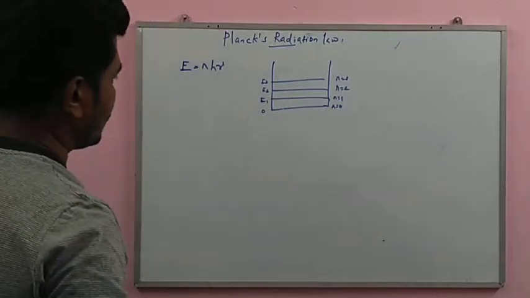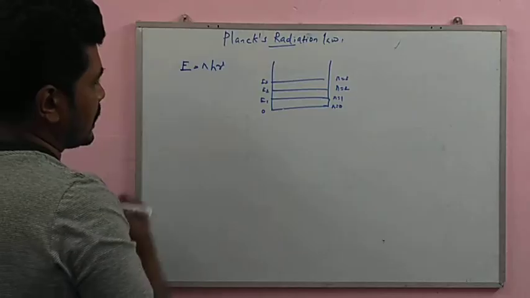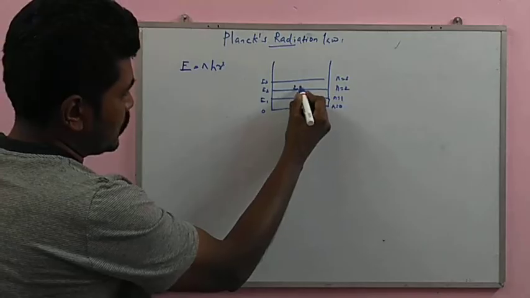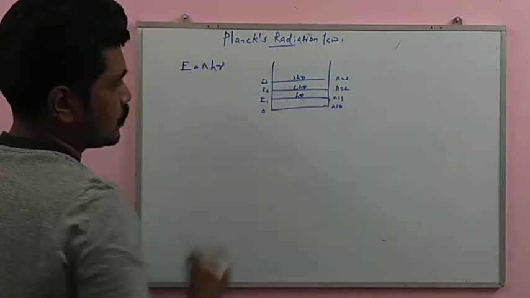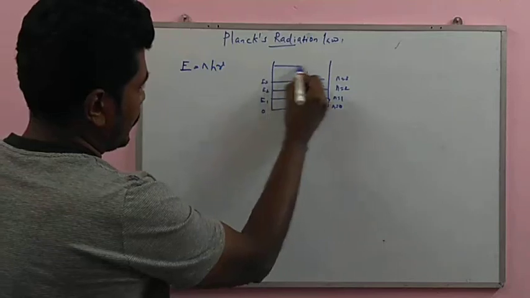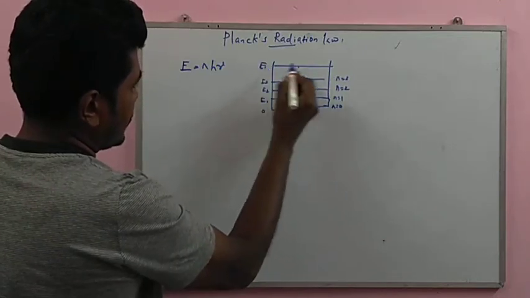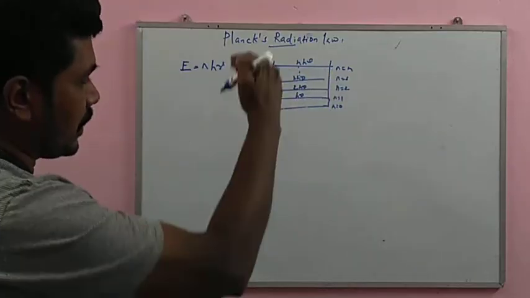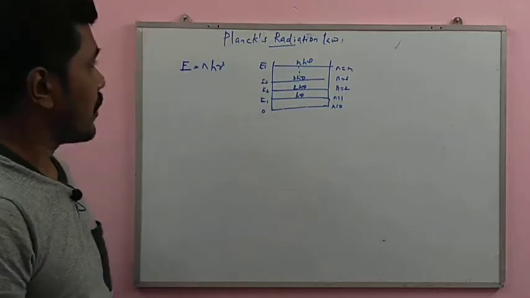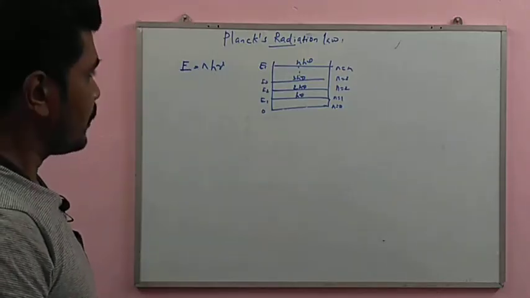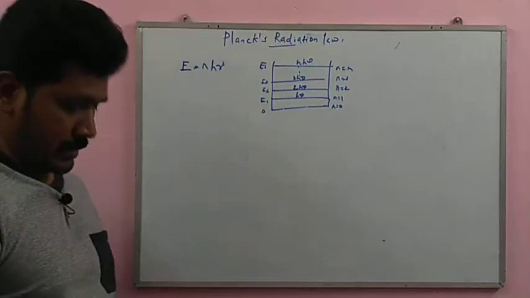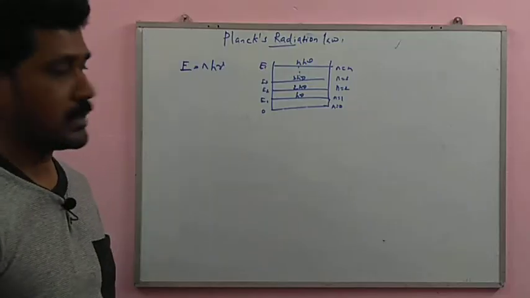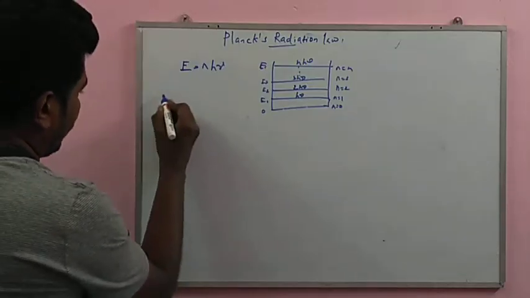For n equal to 0, that is the zero energy state, there is no oscillation. Then n equal to 1 gives h mu, then 2 h mu, then 3 h mu. Finally, the n-th energy state is n times h mu. Planck radiation's law is explained for all types of wavelength, good for both shorter and longer wavelengths. So, let us find the average energy.